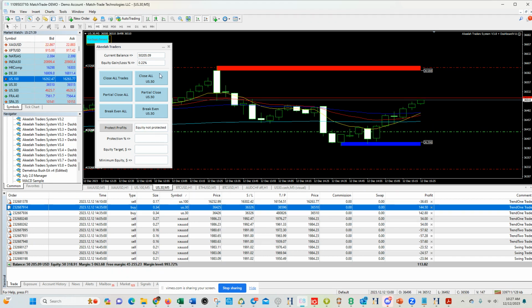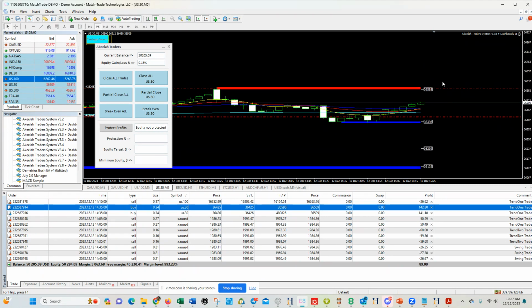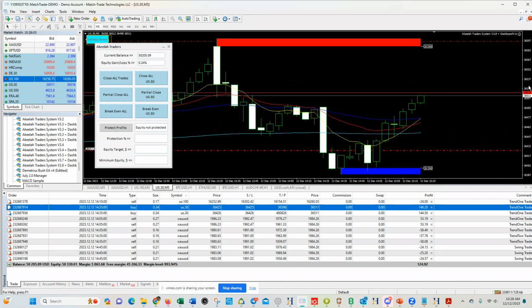If I choose to do that, I can just do it through my dashboard and tell it to break even here. When I do that, it's going to automatically move these stop losses up to this point. Let's do that. So break even US30. Okay, it moved them up to here. So now we have one TP target already hit. The second TP target is here. Hopefully we push up and hit that second TP target. If not, the trade is protected down in this area. So if the market does pull back, we may not make anything else, but we won't lose on that trade.